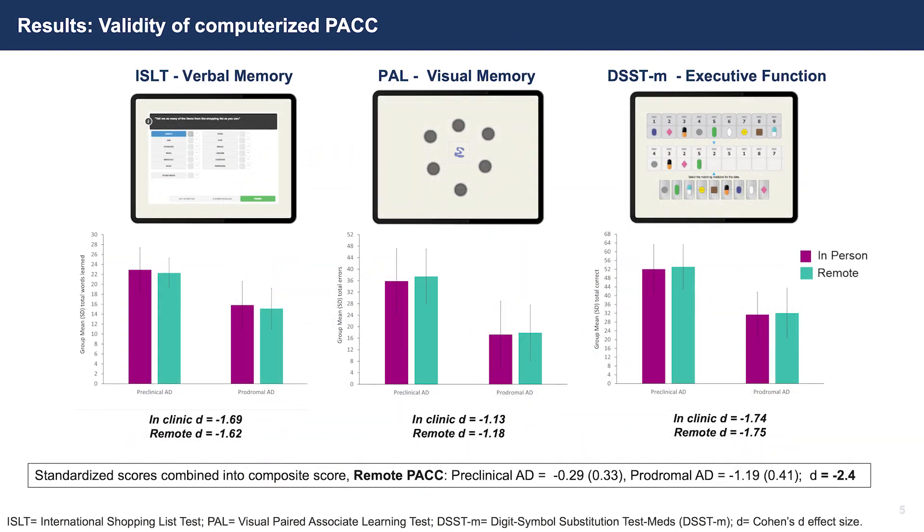We ran that analysis and essentially concluded that, after showing what we did to a group of neuropsychologists, we mostly needed to make just functional or instructional adaptations to our tests. However, they advised us that they would like to see data on equivalence. So this data summarises that study. We gave these tests to people on a tablet sitting right next to them, and also to people in a different location through a Zoom Health telemedicine framework.